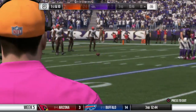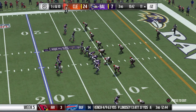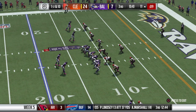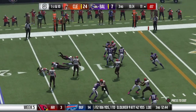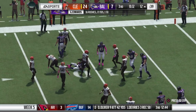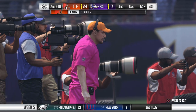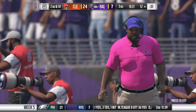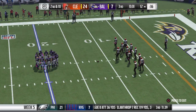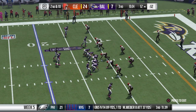So after that big play, let's see if they can catch their defense maybe on their heels. They'll run it now out of the gun. And now they're going to get him down right at the line of scrimmage. No gain on the play there, second down. Sometimes play calls boil down to philosophy. You know you're facing one of the top 10 units against the run in the NFL. So do you decide to keep smashing against them, or do you decide to throw the ball here?